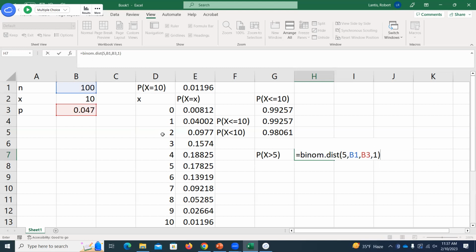So I could find this and then do that in a different cell, or you don't have to separate everything up. I do it a lot of times just to show you the steps. You can do everything in one cell. So it'll basically find the probability that X is equal to 5 plus 4 plus 3 plus 2 plus 1 plus 0, whatever that number is, then subtract it from 1, and show you that in the cell. So you can do multiple things in a cell at one time: use multiple built-in functions, use math and a built-in function, all different alternate combinations. Any questions on this before we keep moving here? All right, I think there's anything else I wanted to point out here.